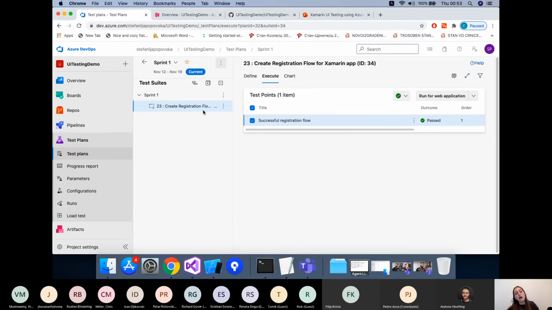So let's see how to do the automated testing right now. To do automated testing, first we have to cover the three main steps that need to be done. First thing to do is to have an executable file. Because it is a Xamarin project, we'll have the APK file or AAB file for the Android project, and you will have the IPA file for the iOS app.